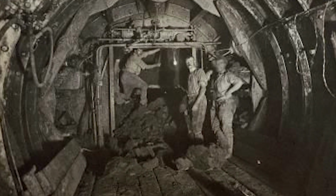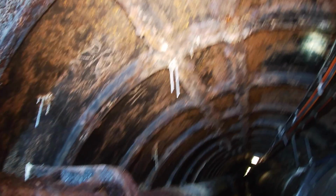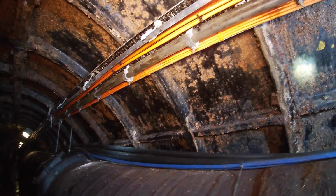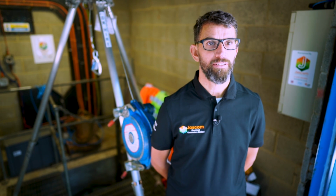So basically you put the shield up, they dug around it, then they put the cast iron grates around the outside of it and then grouted in front of it, then pushed on forward, and that method is actually used today in any tunnelling. Currently the tunnel is being used as part of the Vodafone network.